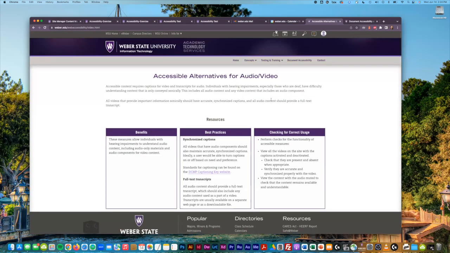This is basically talking about if, let's say, you have a podcast on your website, it's really best to have a link there, like a descriptive link, for someone who can't hear the audio, you could have a link to an actual document that has the text in it. Alternatively, if it's a video and they can't see it, then there needs to be some sort of text attached to that, whether it be through closed captioning or some sort of document that lets them know the content of that video. You can reach out to the CATS team at Weber State.